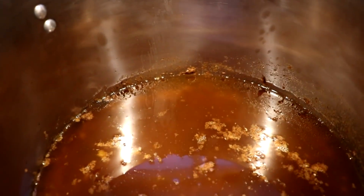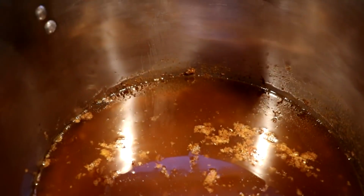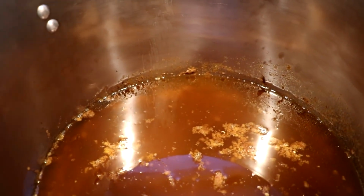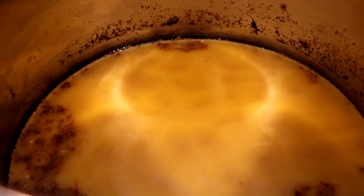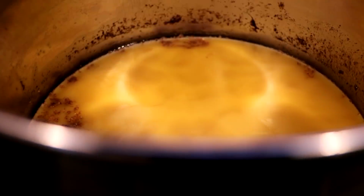What I'm going to do is turn off the stove and then just let this cool. And then once it's solid, we can peel this wax up off the honey. And that should take all the impurities with it. So it's been a little over 24 hours since I turned off the heating. You can see it is all cooled off. And the wax is even separated from the pan a little bit, because it shrinks as it cools. You can see the honey is peeking up there.